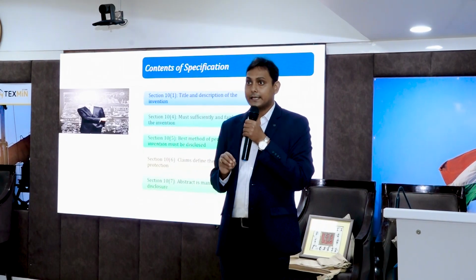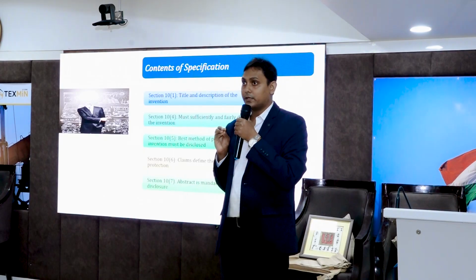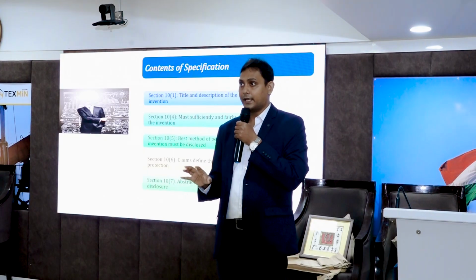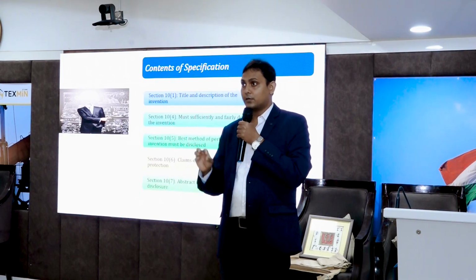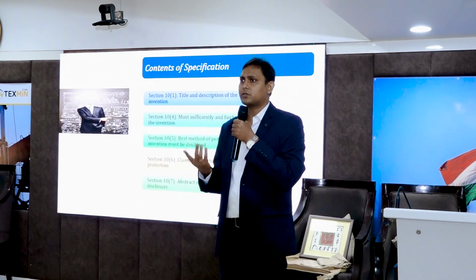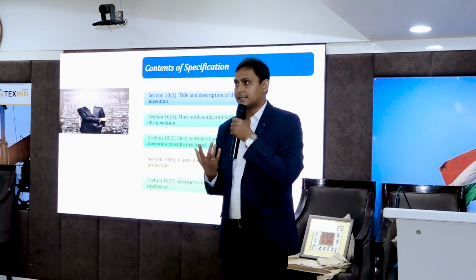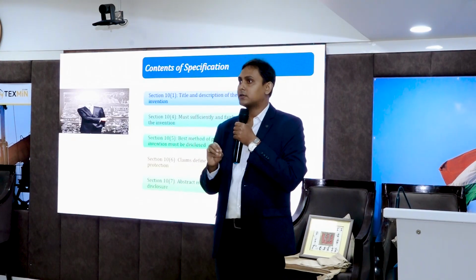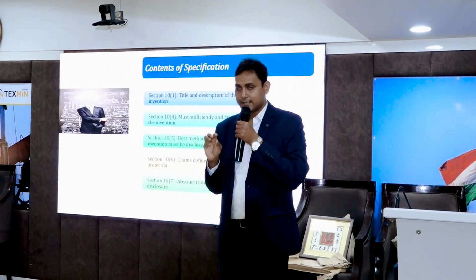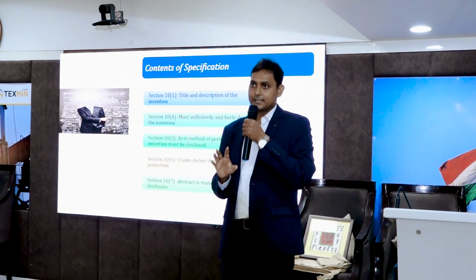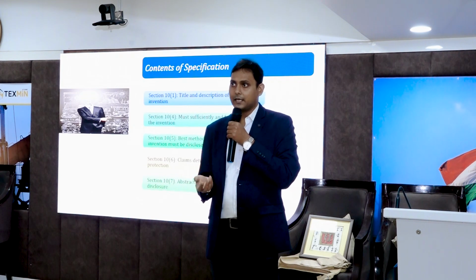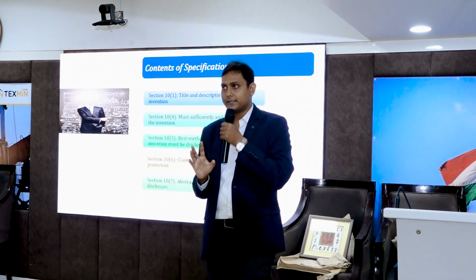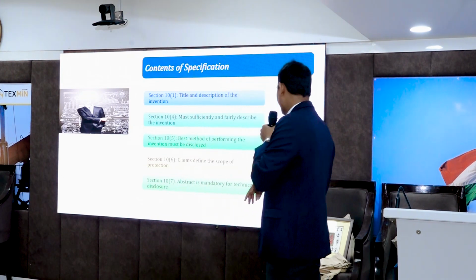In the patent specification, it is mandatory you have to give the best method and you have to describe it clearly. And it is suggested to claim the best method, because obviously whatever best thing you are getting, you want to patent that part, right? So it is suggested whatever the best method you have invented out of your invention, you have to mention that one in the patent specification.